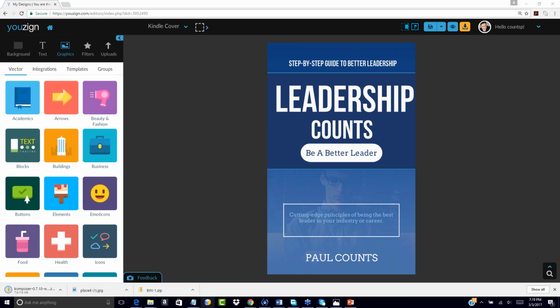I have it saved to my desktop, that's why it took a moment to find it. This is how you use Composer once you have it downloaded. You install it just like any other program on your computer, and we'll give it just a moment to load up.